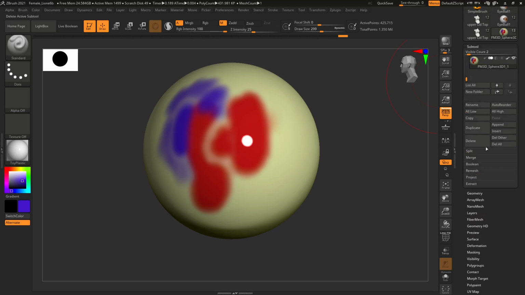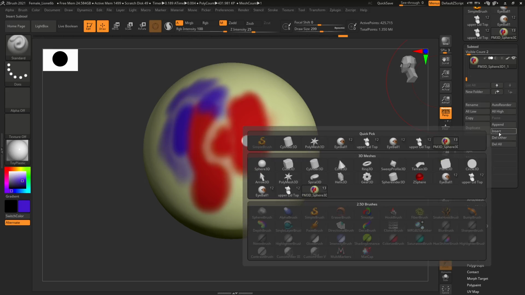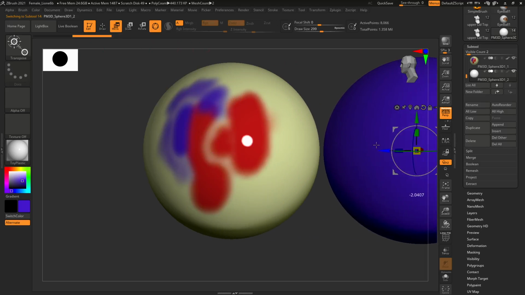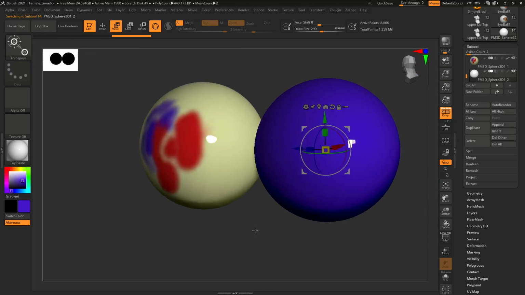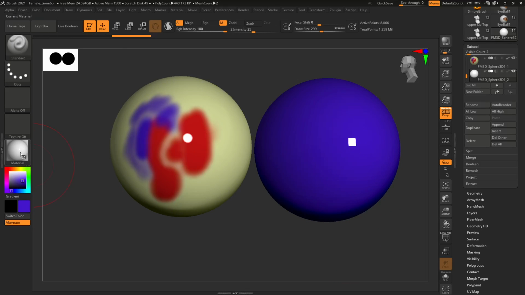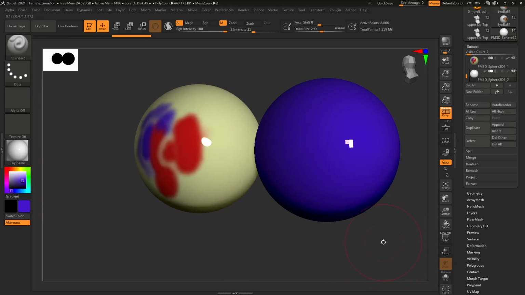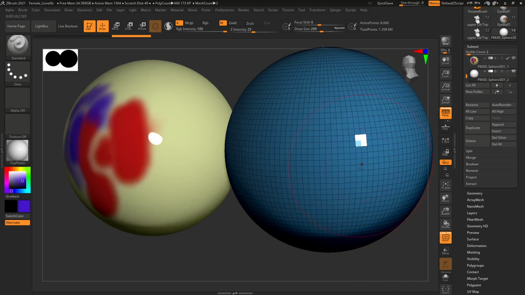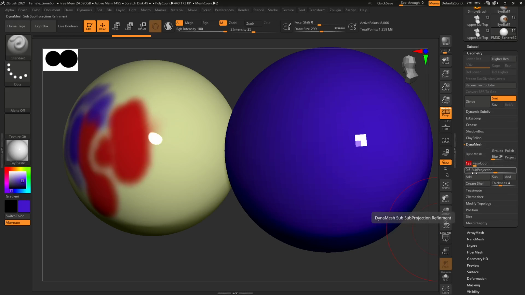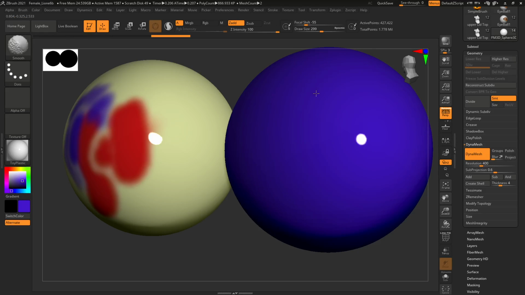If I want something different on a different object, let's say I insert another sphere, and I'm going to turn on Move and move it aside. Right now this sphere still takes up that shader. And can you see the highlight looks really awkward? It's just because of such a low resolution, that's all. So if we convert to Dynamesh, let's do 400 like what we did with the other one. Turn off Blur. Oh, wow. And then I'm going to soften the geometry a little bit.